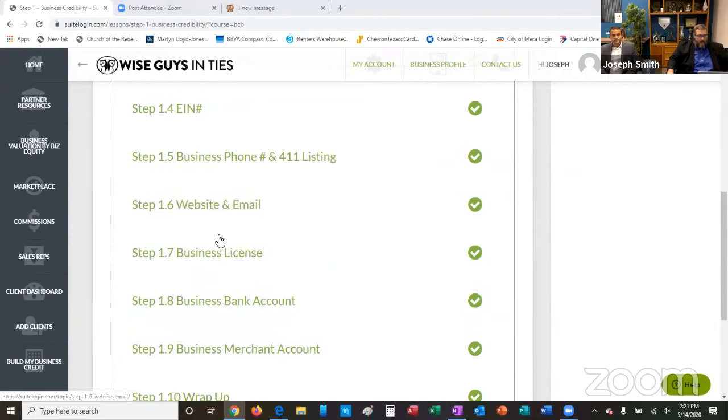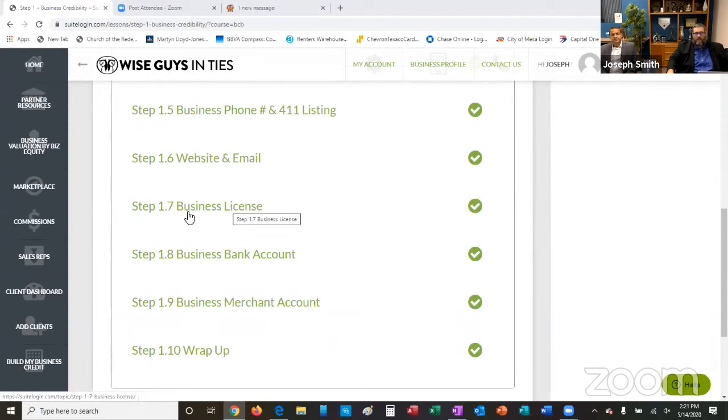Exactly. Now, here's something that a lot of people skip over, because you might be in a business field that doesn't require a business license. So, okay, we don't need that. And if you do, you need to get your business license, make sure it's up to date and it has the correct information and that the address specifically matches everywhere else. A lot of business licenses that people have, the address doesn't match. But if you're in a business industry where you don't even have a business license, people skip over that.